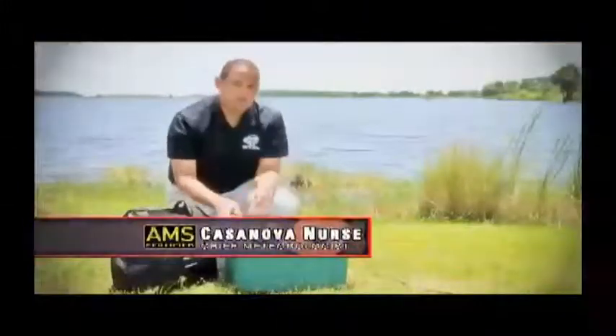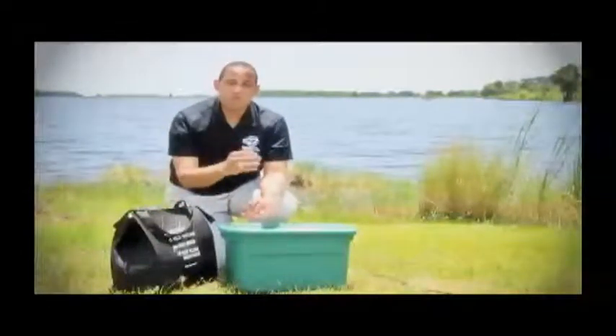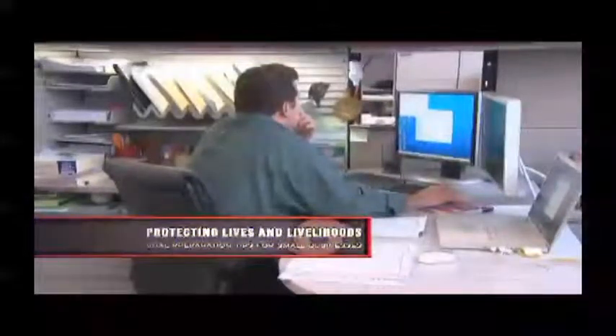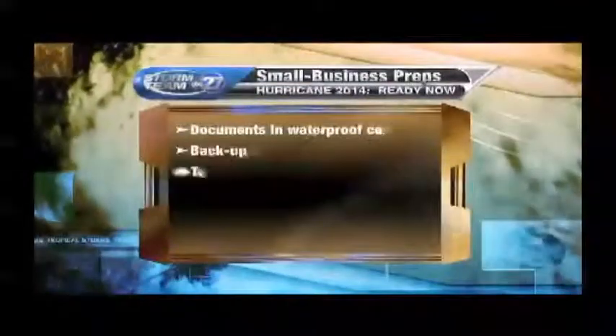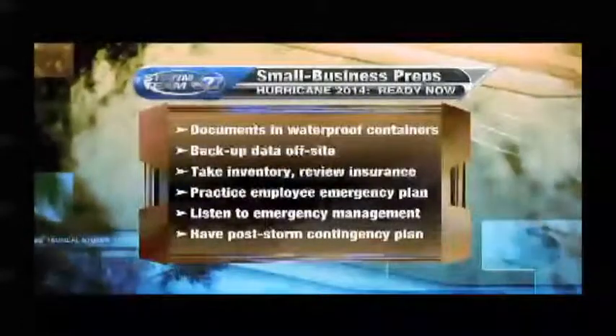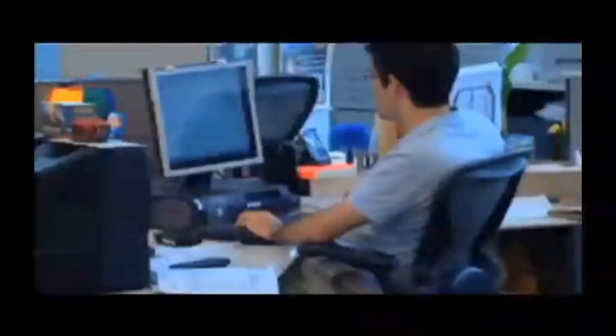Once your kit is ready and your home is secured, what do you need to do to get your small business ready? Employees, documents, and data are just as prone to the effects of a landfalling tropical system. Use waterproof containers to store important documents, backup data at off-site locations, take inventory of equipment, and review insurance policies. Have an emergency plan for employees and practice it often — give workers ample time to prepare their families. When local emergency management agencies say evacuate, it's time to shut down, button up everything, and go.